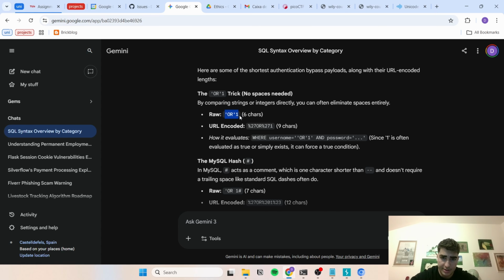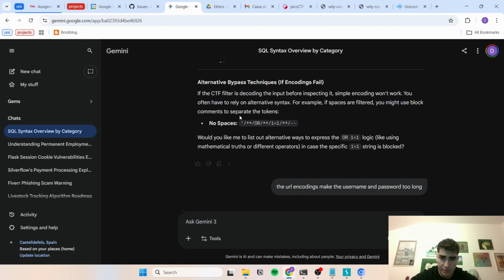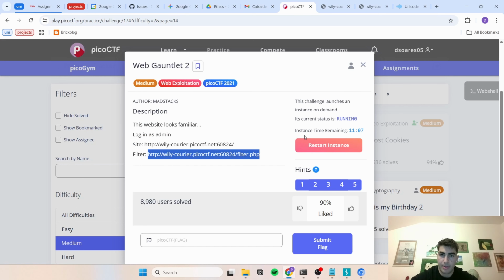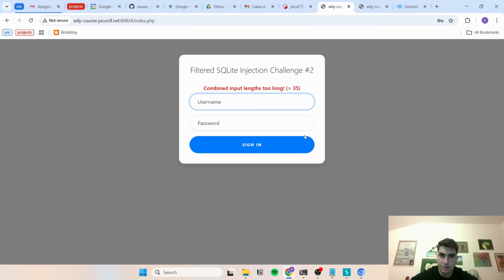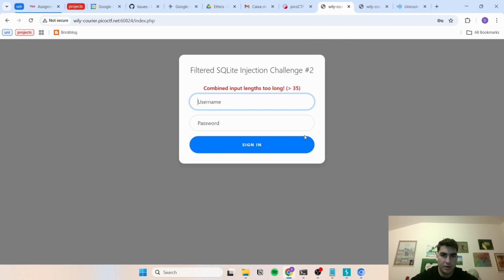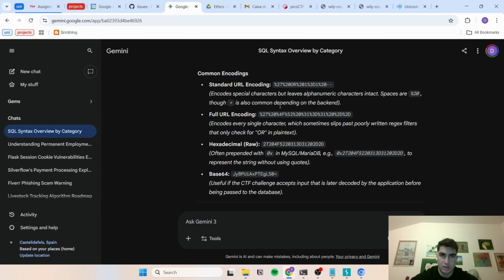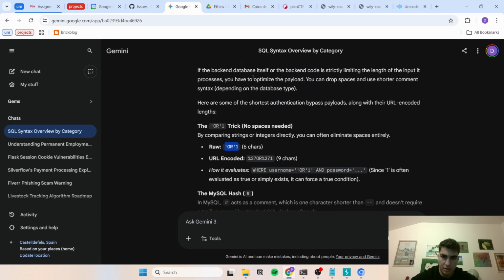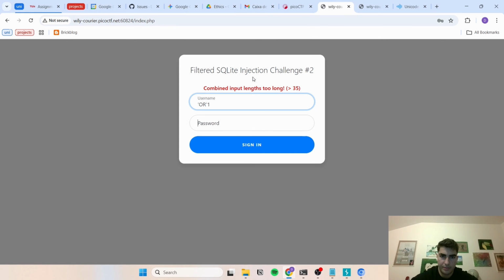What's the hex for this? For or. The or is between the 20, so it's just %4f %52. Okay, we can try with that. Let's try, because I think or is gone. So if I try just without the encoding, it wouldn't work, I believe. Let's give it a go. It's filtered exactly.